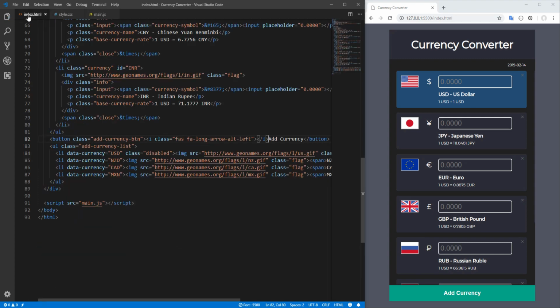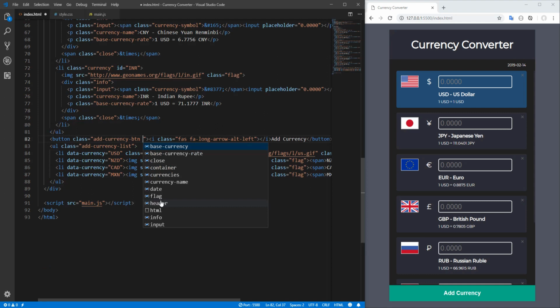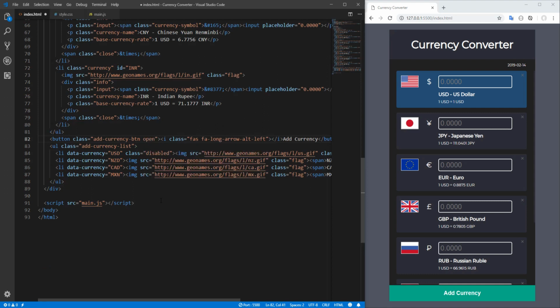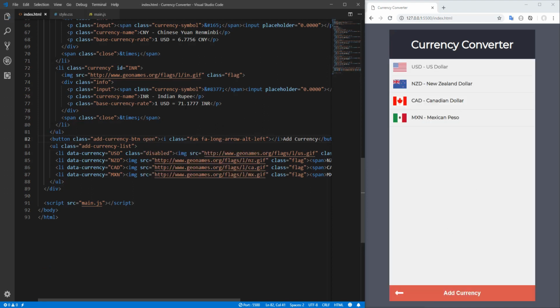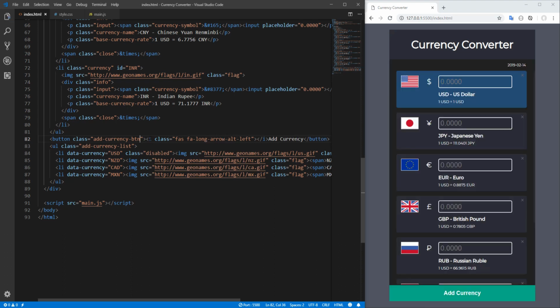So when the Add Currency button is clicked, if the Open class is not there, it will be added. Otherwise, it will be removed. This will of course be done with JavaScript in the next part.